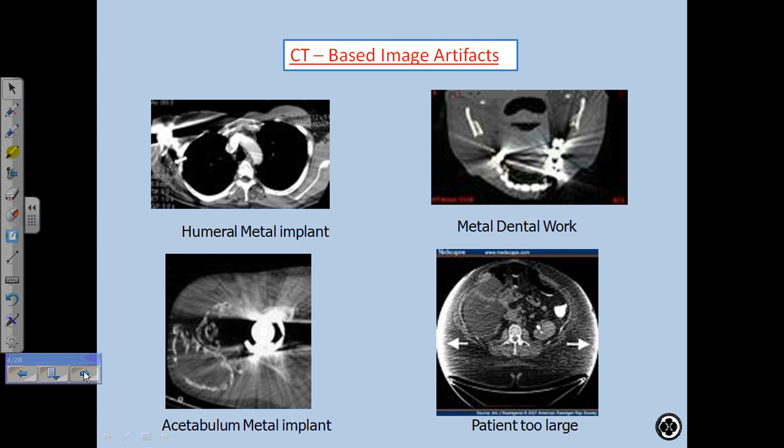So these are just different examples that you guys will encounter in the clinic for CT-based image artifacts. And why are artifacts important when we talk about inhomogeneity calculations? Artifacts are going to affect the CT value of the pixels near them. So if we calculate this with inhomogeneity, this is a humeral head, and this whole white area right here becomes a very high CT number. And look at this. This is black.